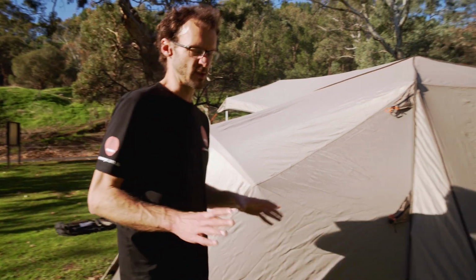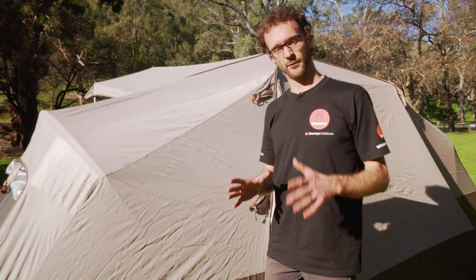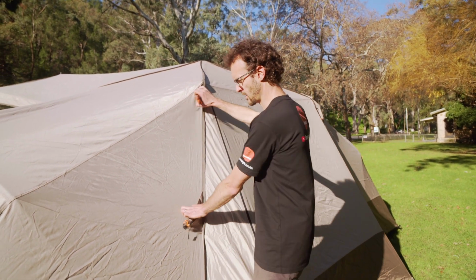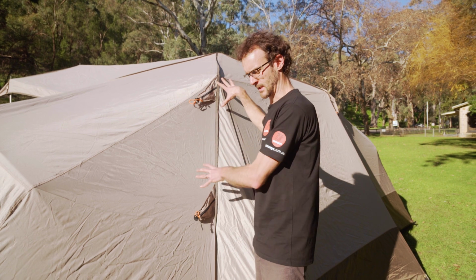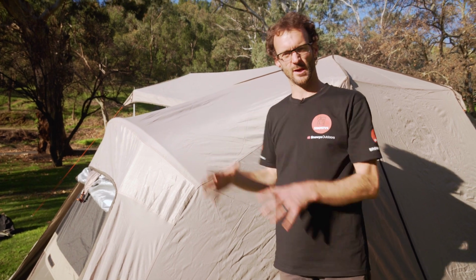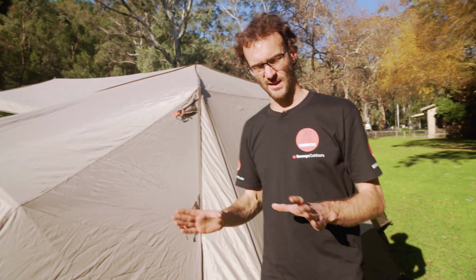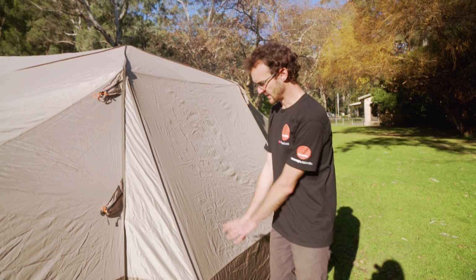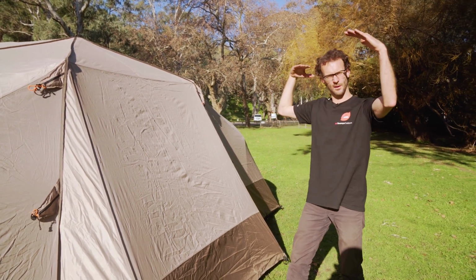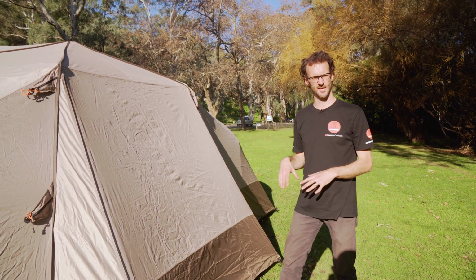Now, one other thing that you should always use if the weather's bad or if you're set up for a long period of time, and that's use the guy ropes. Now I've taken a shortcut today because I'm about to pull it all down for you anyway, but there's 2 guy ropes that feature on each corner of the central frame here, and there's also one at each end of the tent and the upper central point of the window. And of course, the last thing you can do, as I mentioned before, is set this up as an extended weather protected awning, if you like, and a second entrance to your tent.